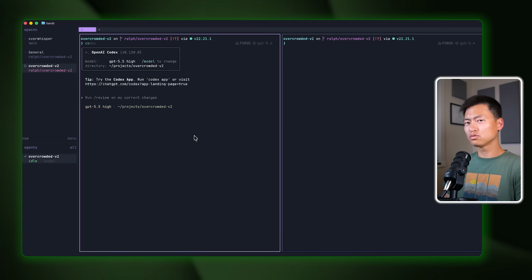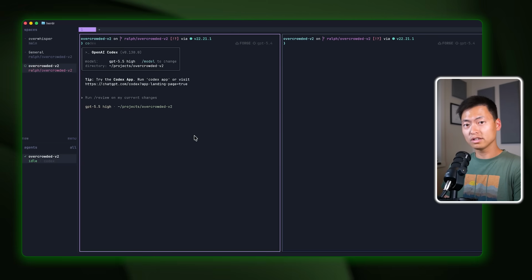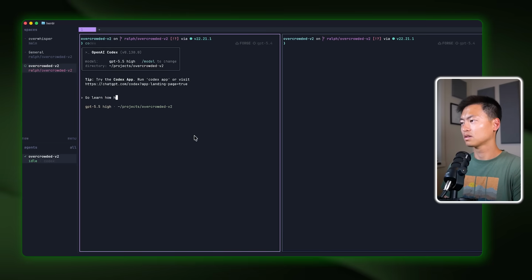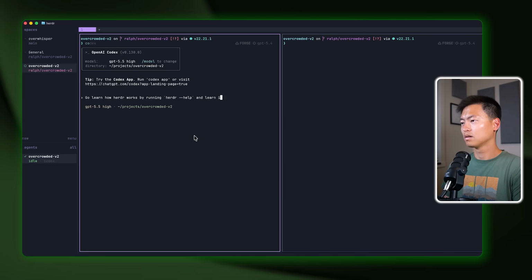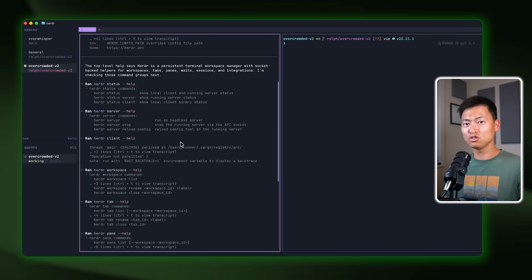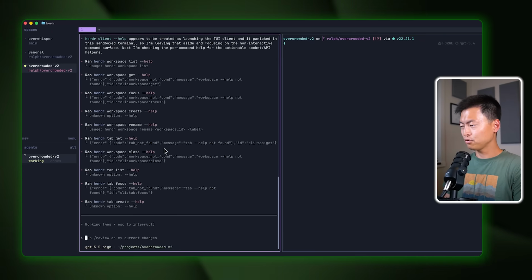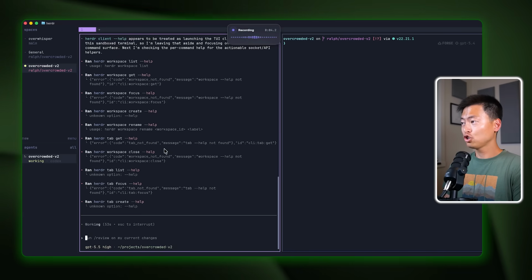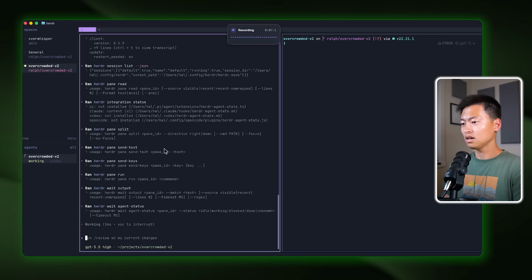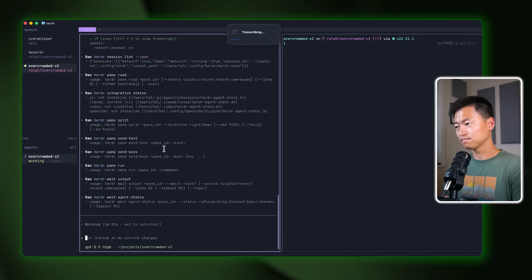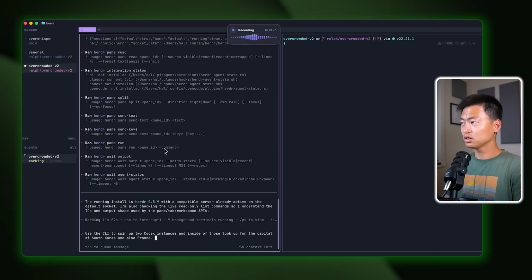At this point, Codex doesn't really know what Herdr is, so I'm going to tell it to go read the help on that command so that it can orient itself and learn how it works. And honestly, this is seriously cool, to be able to take a new CLI and just feed it to an AI, and it just learns it and figures it out. Super cool. And I'm just going to preemptively prompt it: use the CLI to spin up 2 Codex instances, and inside of those, look up the capital of South Korea and also France. Make sure to use this workspace.